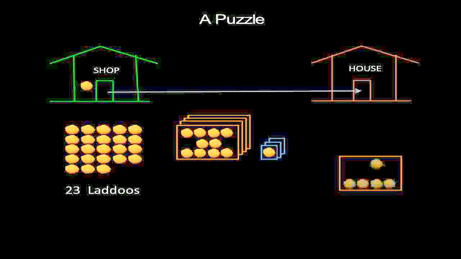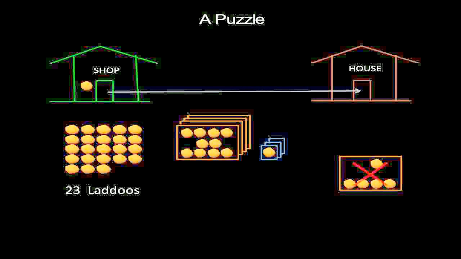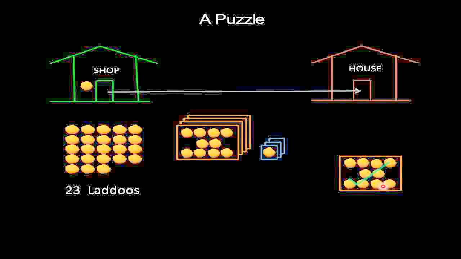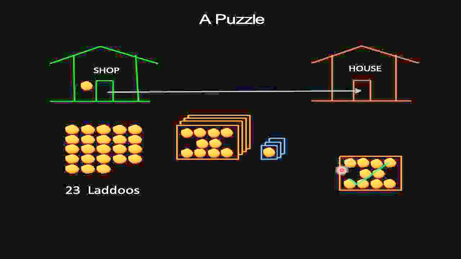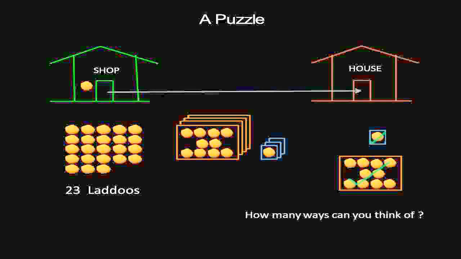Now, there's a constraint. If you use a 10 laddu box, you cannot stuff it with fewer than 10 laddus. That means if you take a 10 laddu box, you will have to put 10 laddus in it. Like in this picture, I've shown 5 laddus. This is not allowed. Okay. You will have to have 10 laddus packed in a 10 laddu box. So if you take a 10 laddu box, it needs to have 10 laddus inside it. It can't have 0, 1, 2 up to 9. It has to have 10 laddus. Same with the 1 laddu box. If you take a 1 laddu box, it cannot have no laddus. It needs to have 1 laddu in it.